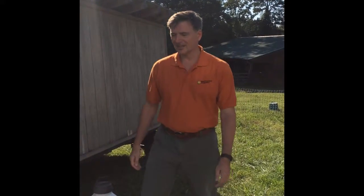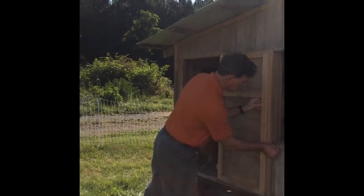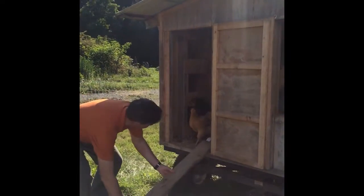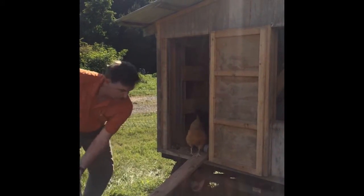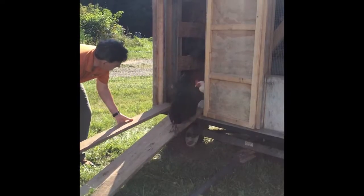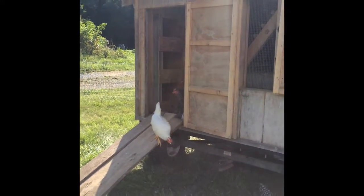I'm now going to let them out and you can see how that works. Morning, morning ladies, morning gentlemen! How are you this morning? It's a beautiful day on the farm. All heritage breeds — unique and special in some way — so there are lots of different colors of eggs and so forth.